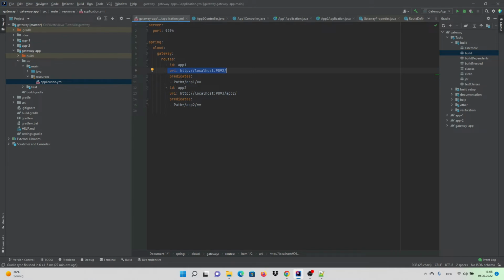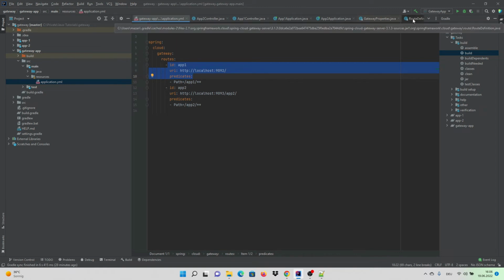For example, if I call my gateway application on port 9094 with app1 message1, then it should route to http://localhost:9092 for application 1. And the same here, if I call the gateway on port 9094 on app2 message2, then it should route to http://localhost:9093 app2. This is the route definition.